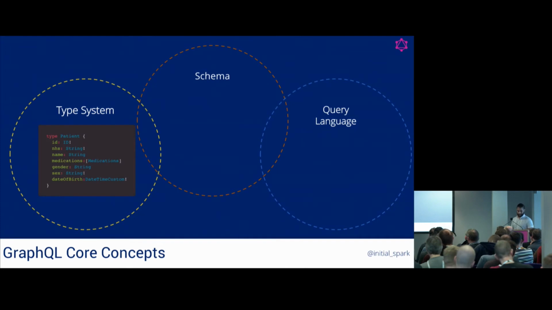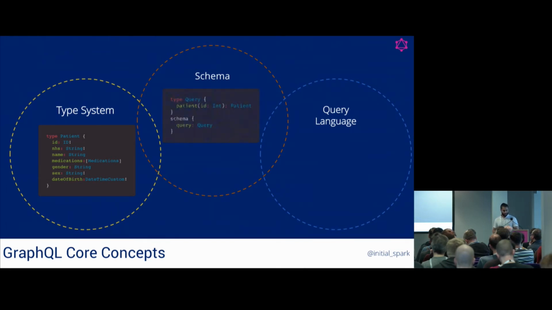So the type system is a way we define our domain. We can define these types in what is actually called the schema definition language. The first part is type, that's how we denote it, and then we give it a name. As you can see, there are various fields in this type, and each field has a type. So you can have ID as a special field, which is essentially like your primary key, and you have string, and then medications is one that I've put in myself, and then you have boolean, and you can make your own scalar types as well. So it's not limited just to the ones that are already built in. And if you're using JavaScript, there are various packages in NPM for dates and extra ones, because it doesn't give you a date one out of the box.